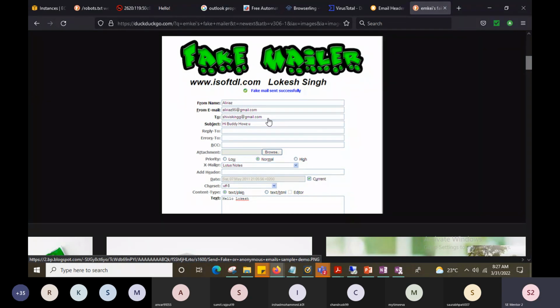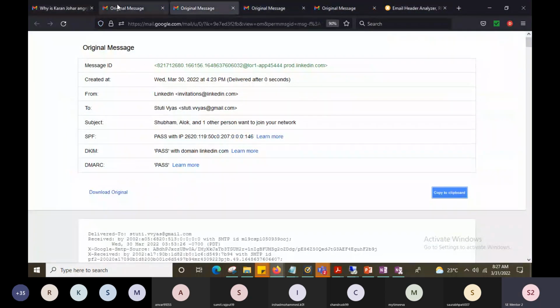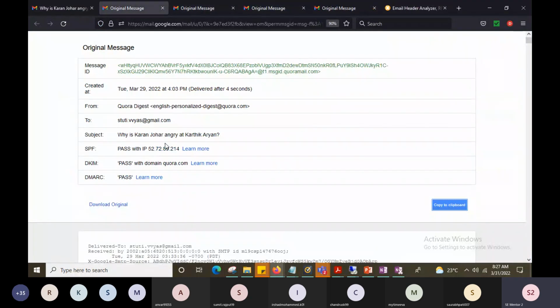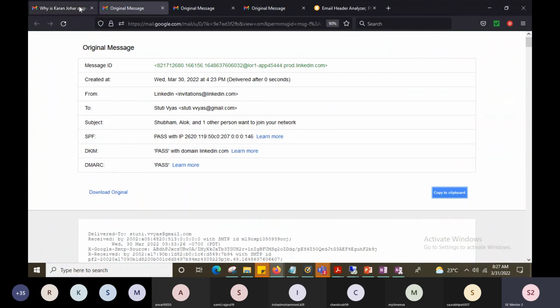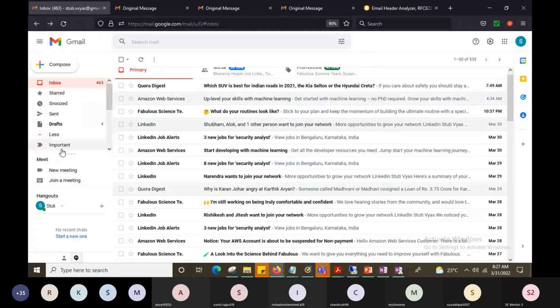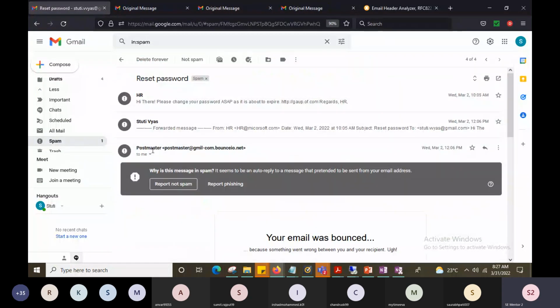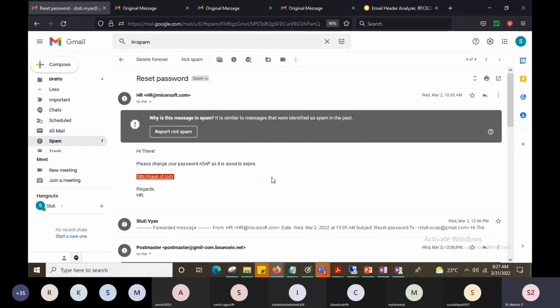That is the only reason people use typosquatted domains. For the sake of analyzing the phishing email, I could have sent it as microsoft.com instead of mycourseof.com.